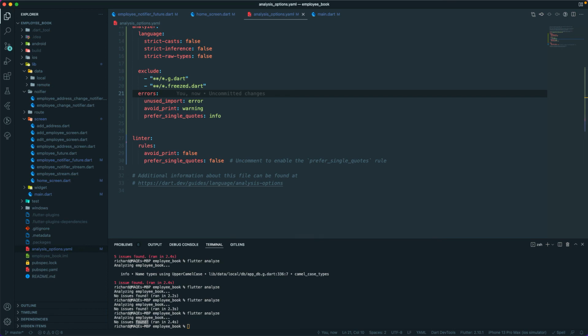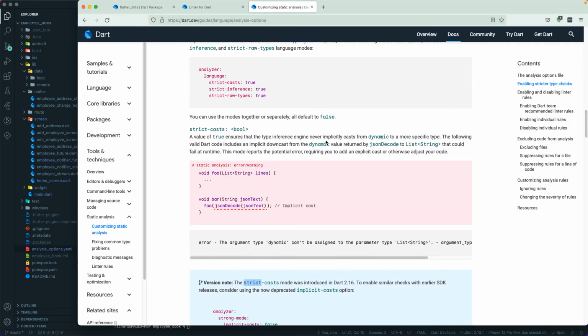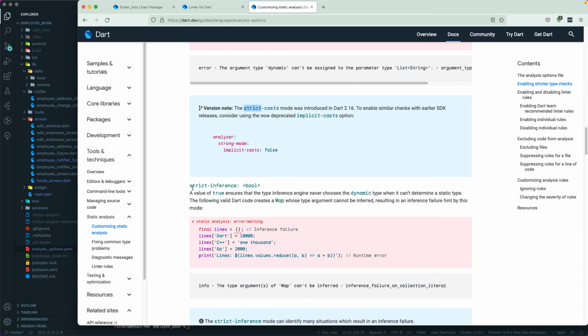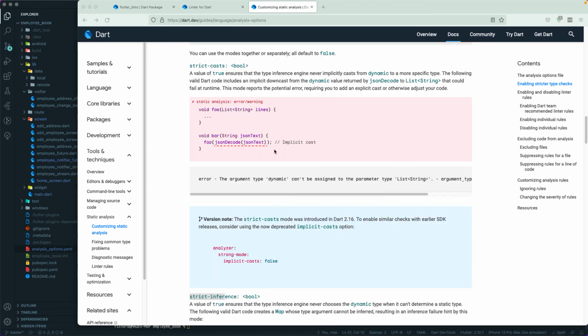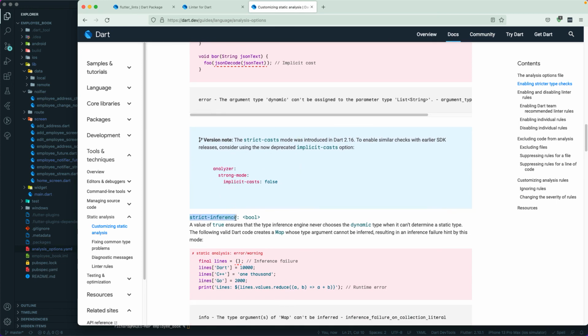And if you want to learn more about the strict type check and the strict type inference over here, just remember that data typecasting basically means converting one data type to another type. If you want to be more strict on that, converting from dynamic to other data types like string and other stuff, then you have to enable the strict cast over here. So converting from the string type to the dynamic type, or from the integer type to the dynamic type, then you have to enable the strict cast. And the strict inference basically means the automatic conversion of one data type to another.